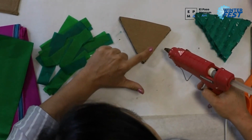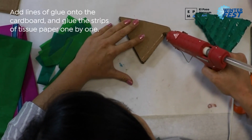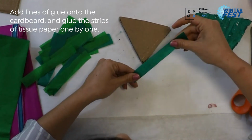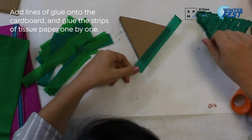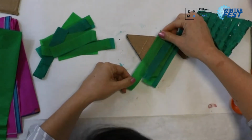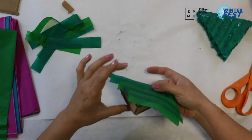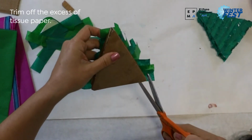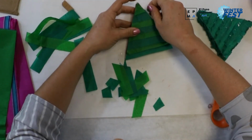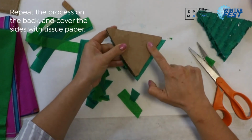I'm going to be working from the bottom up. So what I will be doing is adding a line of glue, and then I will be attaching the strip like this. So once it's like this, I can then trim off the excess. And then this part is done. So now I need to do the sides along with the back.